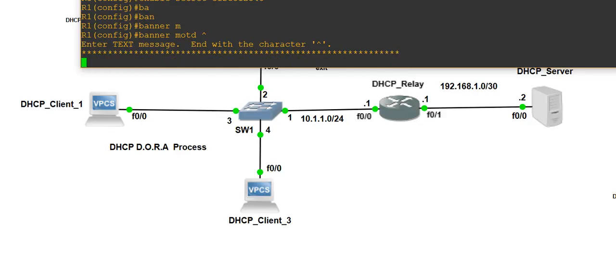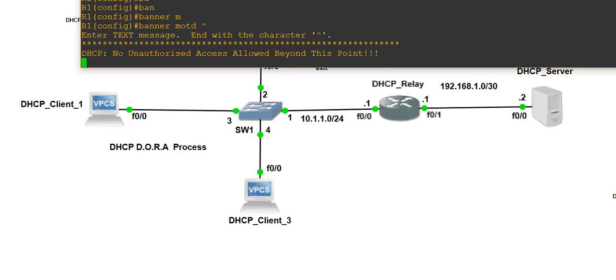And we'll do, this is DHCP, and we'll do a no. And a row of stars to finish.